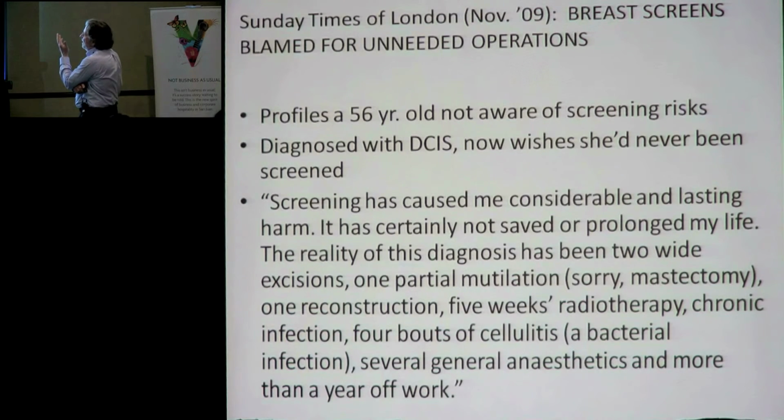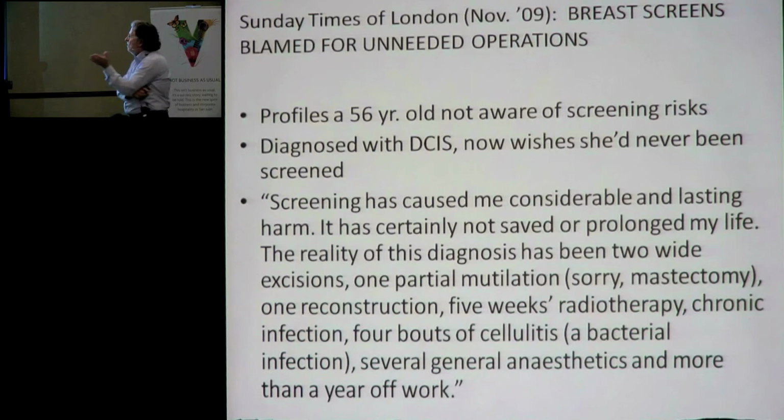They profiled a 56-year-old woman who said she was not aware of any risks of screening before she had her mammogram. She was diagnosed with DCIS. She now wishes she'd never been screened. "Screening has caused me considerable and lasting harm. It has certainly not saved or prolonged my life."